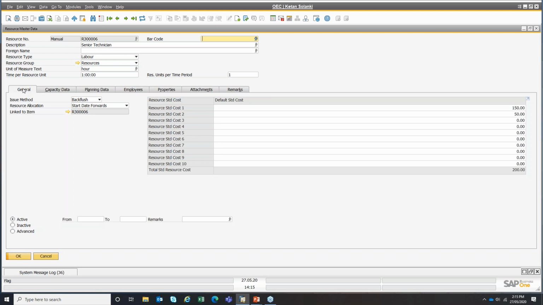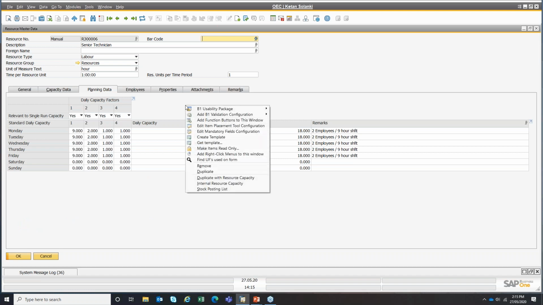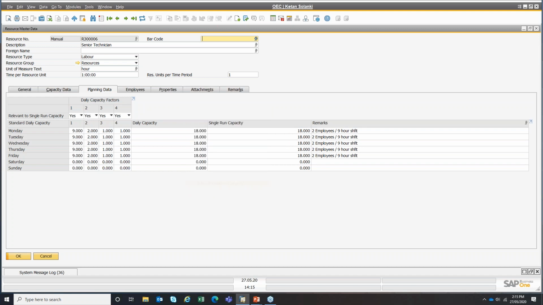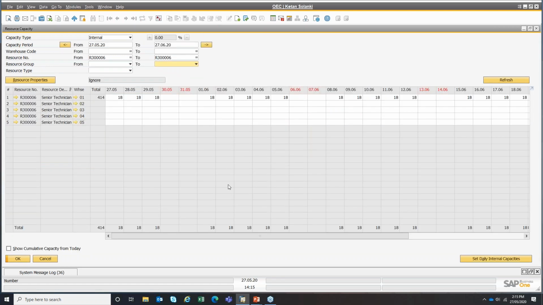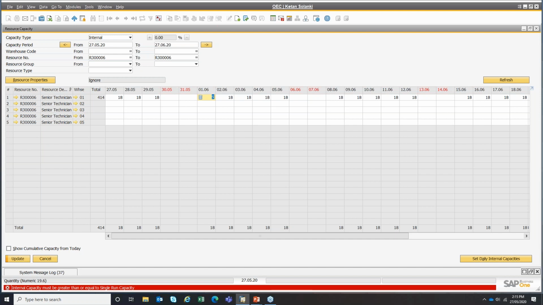Now, how do you actually define the resource capacity based on the plan? You can right-click on your resource master data, and then you can go in and select this option called the internal resource capacity. And then you can see here that I've got 18 hours of capacity per day. That's what I've defined. Now I can adjust this. So if on a particular day the machine's going to be down, not running, I'm running 1 shift, I could manually change the resource capacity for that particular day, only if need be.